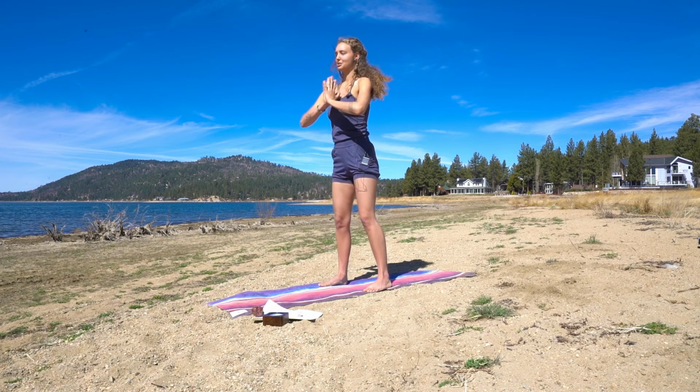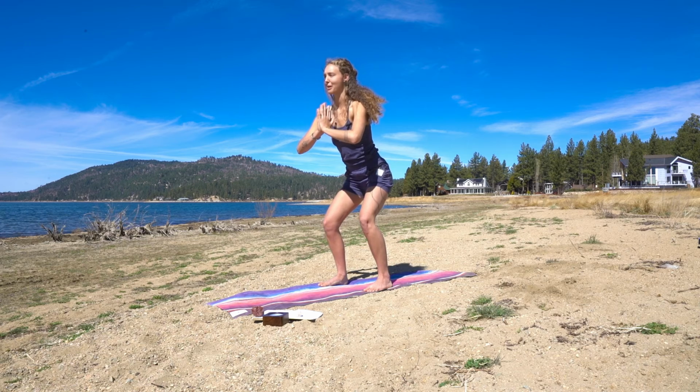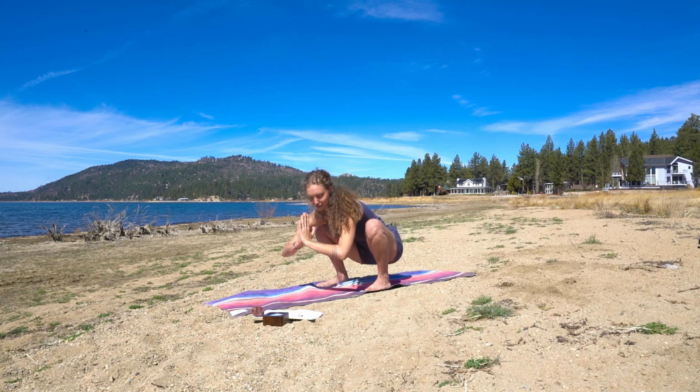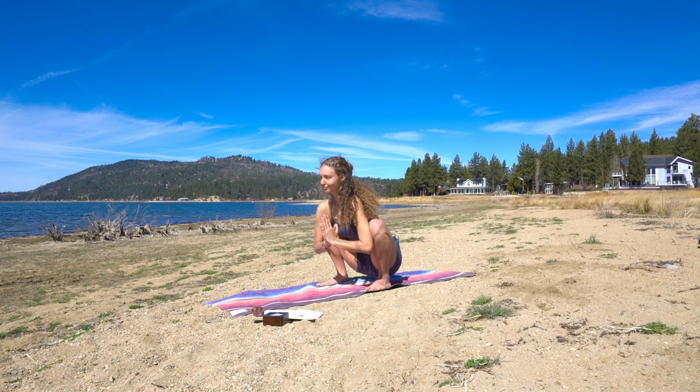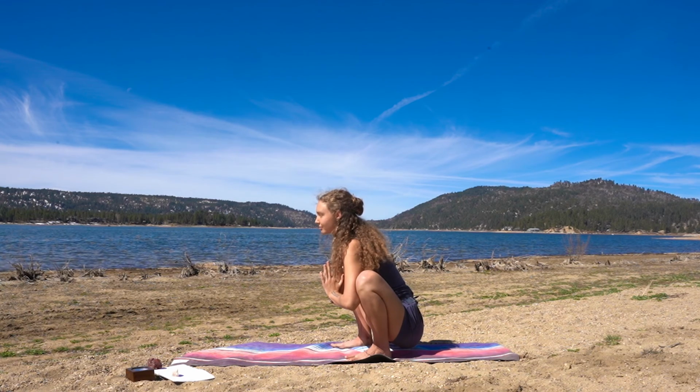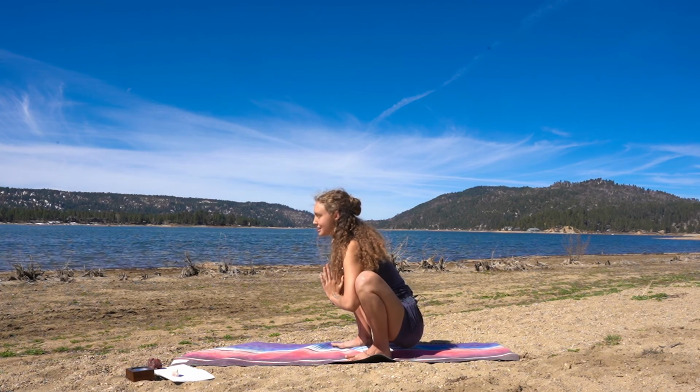And exhale, we're going to slowly lower through chair, tuning into that power, that strength, all the way down into your frog. Drop into the hips, lift up in the heart. And if that even transition isn't fully available to you, take whatever movements are needed to arrive into your frog. Take a deep breath in.